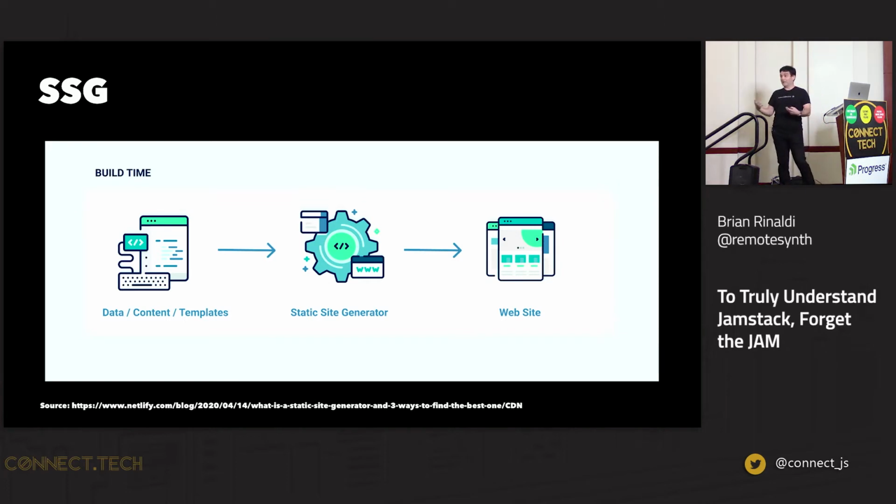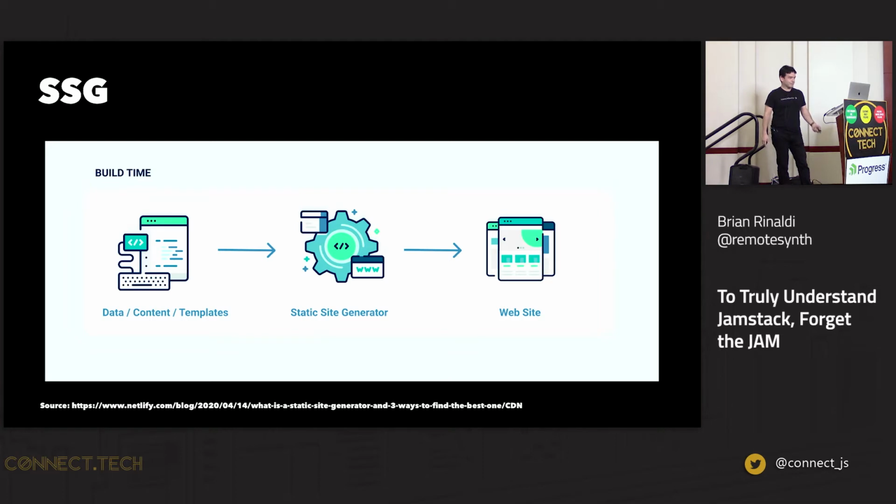Initially, I would do this on my machine, and I would still FTP things up to a web server, and I'd still have Apache and stuff like that. I even had little tools that made it easier to FTP things, so I didn't have to manually move files over every time I ran a new build, but it was still kind of the same process. It just wasn't hand-coded. We'd mesh all these pieces together using the static site generator to render out the pages on build.